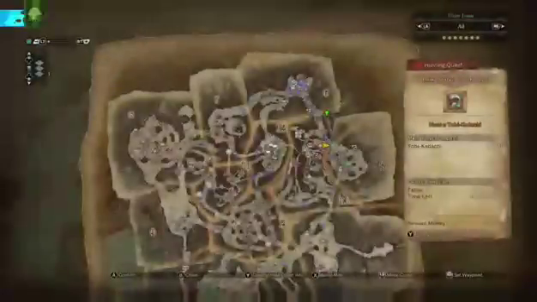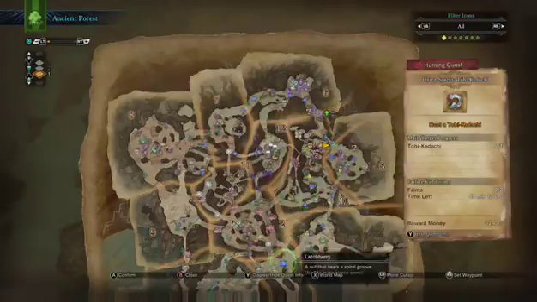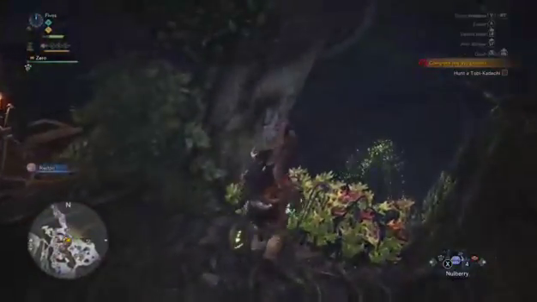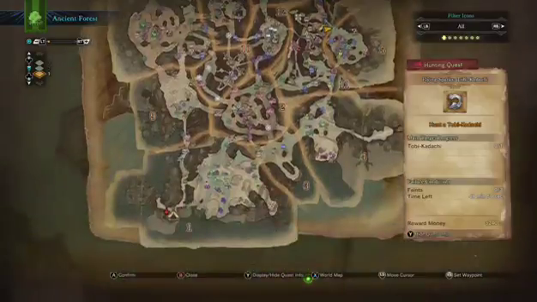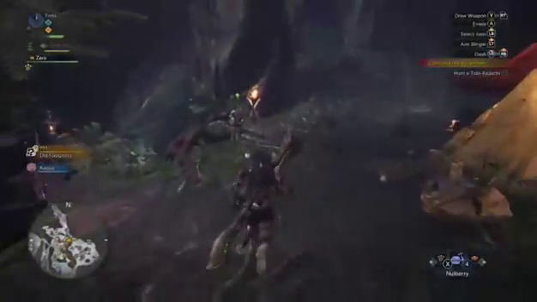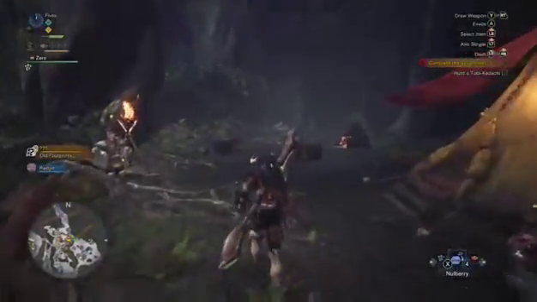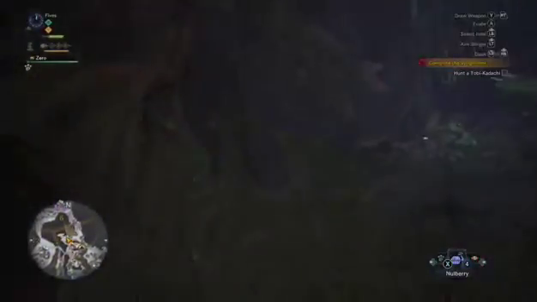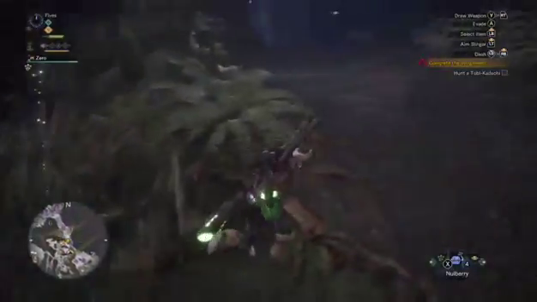What am I doing here? Main target. Okay. I feel like it's over here in a water area. I know, this is the jungle, oh shit. Well, let's go this way. Oh, I just jumped. Fucking Narnia. Let's go this way.